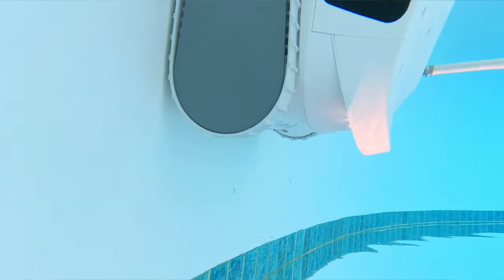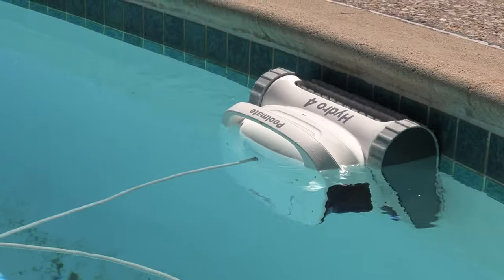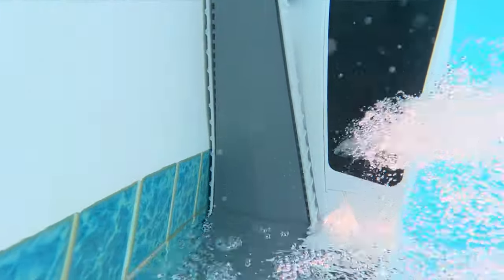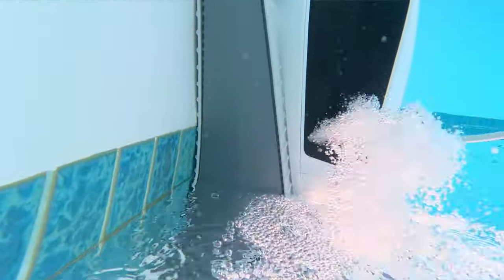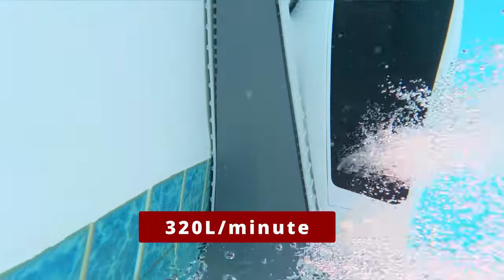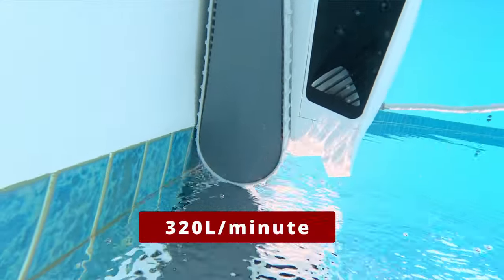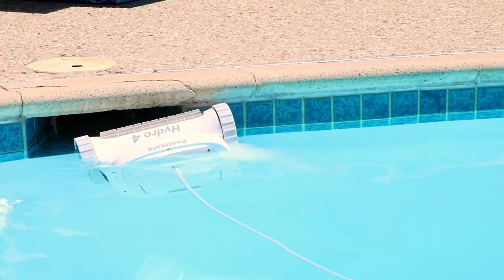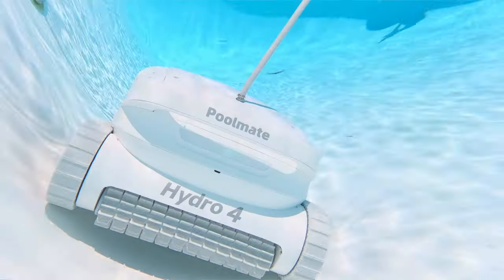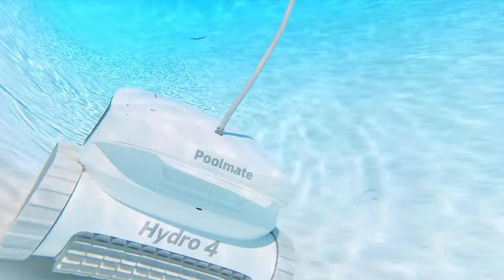At the water line, we can see the turbo centrifugal pump working — it has a high speed impeller rotation, and the spinning with centrifugal force generates a fountain-like water flow. You can see that — that's what all those bubbles are. It's pulling up tremendous volumes of water at 320 liters per minute with that strong suction, efficiently and quickly collecting and cleaning all debris found at the water line, including bugs that tend to float. This improves water quality so when you swim, you've got crystal clean water.